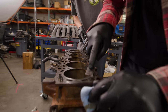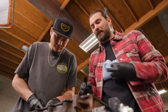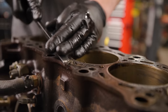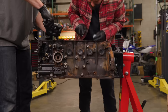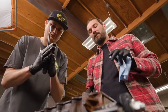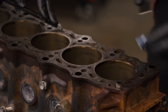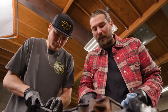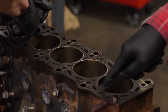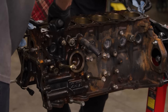All right, so generally speaking, when you're rebuilding an engine, there's usually gonna be some machine shop work involved. Like in our case, we should really send the block and head out to a machine shop real quick and just get the mating surfaces skimmed, basically to take off all the old gasket material and to make sure we have two really nice flat mating surfaces so that everything seals up nicely. But we don't have time for that, so we're just gonna get things as clean as we can by hand and put it back together, and it'll be totally fine to run in the engine stand. But if we ever wanna make a bunch of power with this thing, we might take it apart again. Yeah, this is just like the trial run.